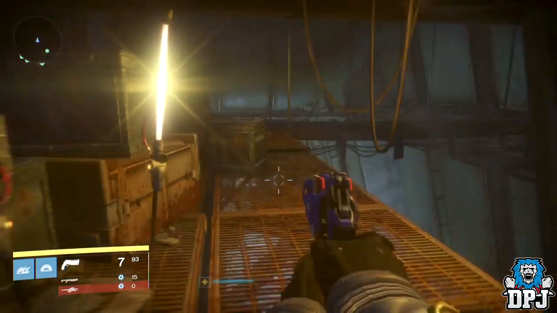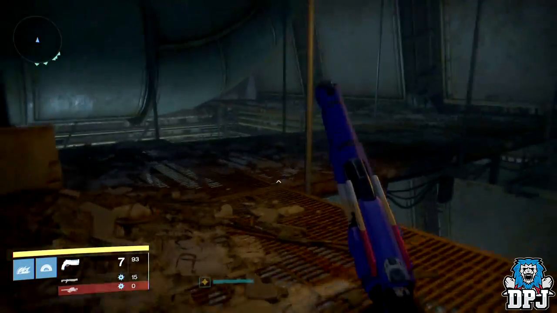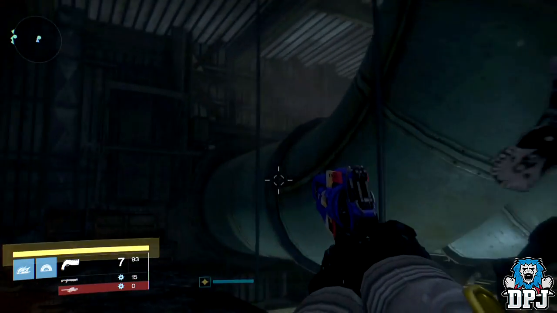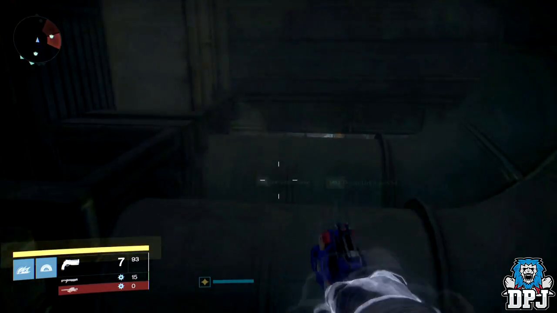Now, we all got a legendary engram, including two Seaver key fragments, but one of our team members also got an exotic as well, confirming that this chest does indeed drop exotics.